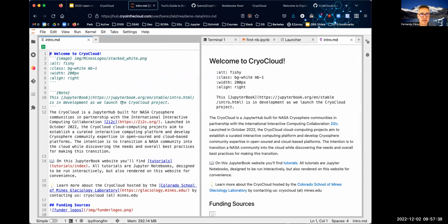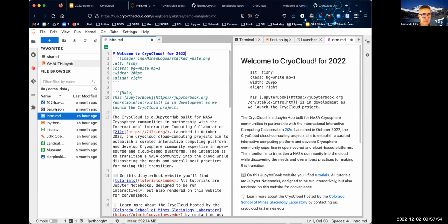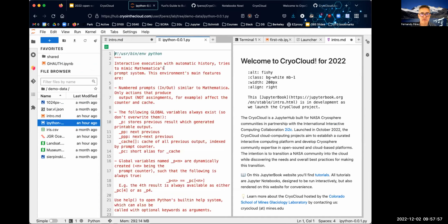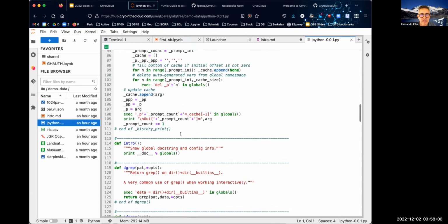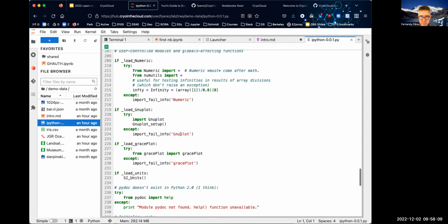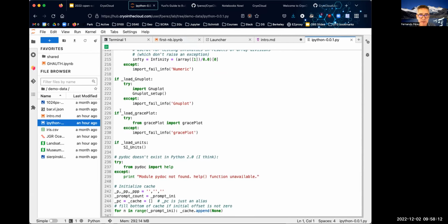So let me collapse this for a second. As you edit, the preview is live, and so you can edit LaTeX files, you can edit Markdown, you can edit R Markdown files, you can edit Python scripts, etc. If you open a Python script, this is, for example, the very first IPython script from years ago. Let me put this back into a single file. It's a little Python script. You can edit regular scripts. You can edit C files, C++, Fortran, etc. I do believe we have the Fortran compilers installed. We can double check. If anybody needs Fortran codes, we can definitely install a Fortran tool chain.